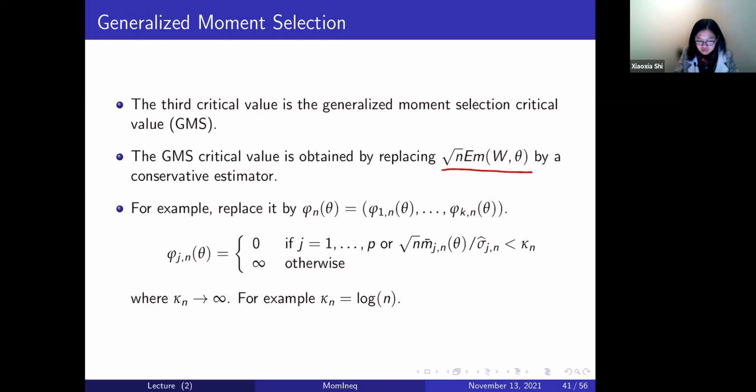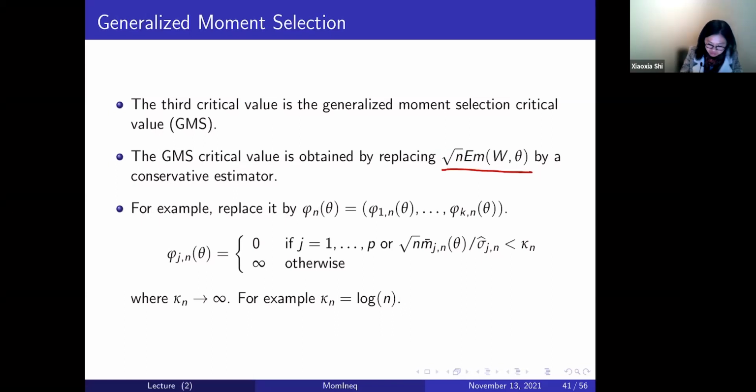So if EMJ theta is positive, then root n times this will be big for n big, right? Then if we can know that based on the information provided by the sample mean, then we can set the slackness parameter to positive infinity. Or in other words, when you set this to infinity, that moment condition will not appear in the test statistic or in the critical value calculation. So just by doing that, you get rid of the very slack inequalities. But you don't want to do this too aggressively. You only want to do this when you are sure that root n times EMJ is infinity, right?